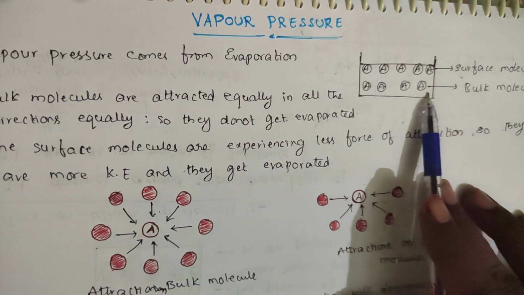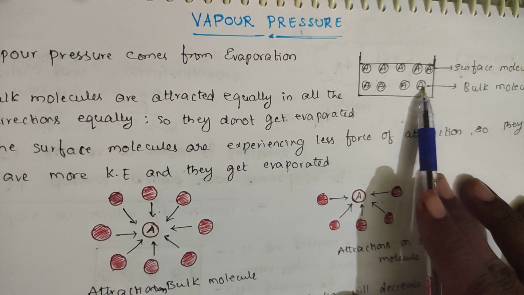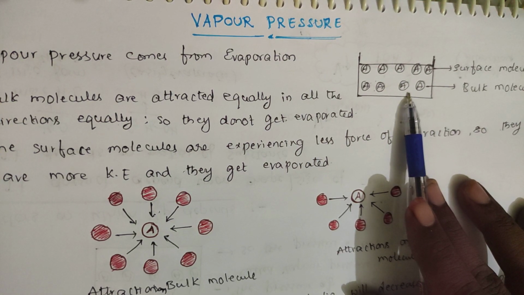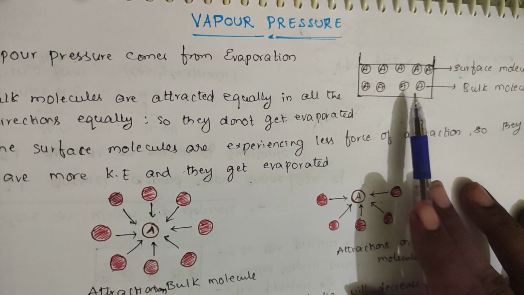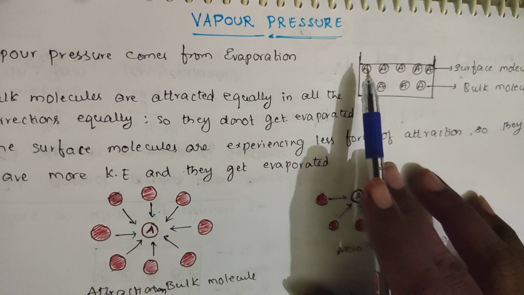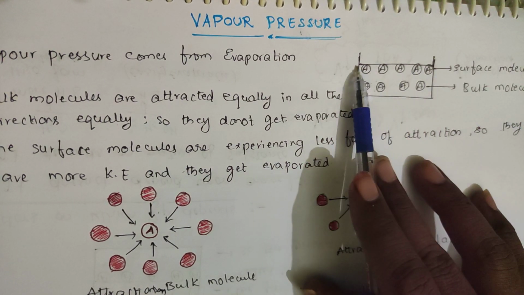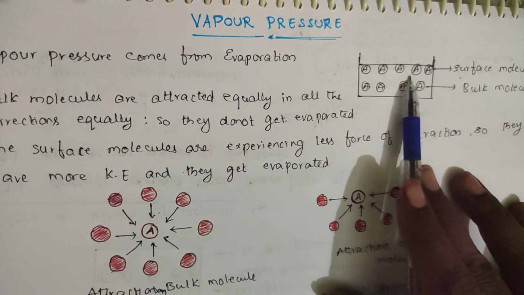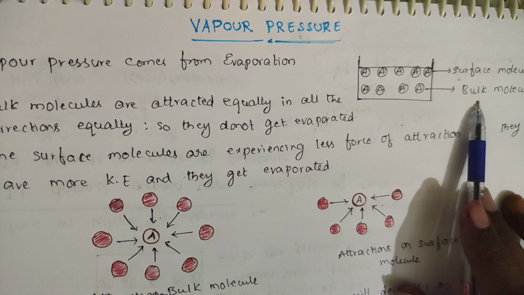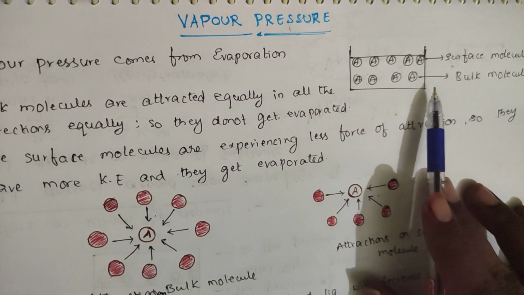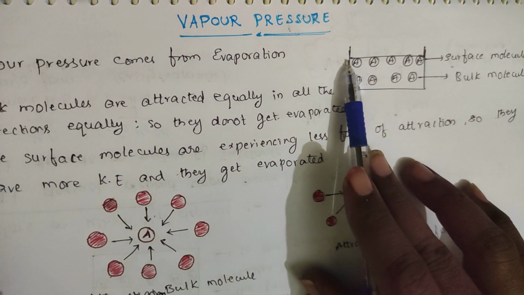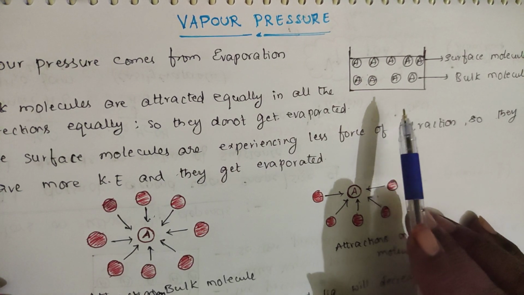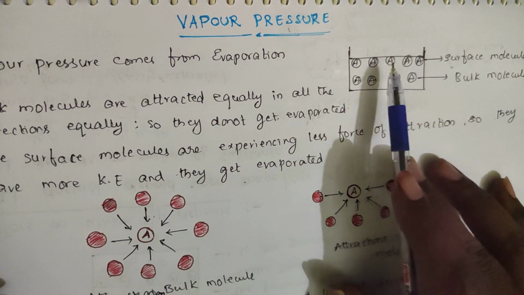Let me take a container. It is consisting of entire liquid particles of only one type of component. Either it may be complete alcohol, complete water, or complete benzene, anything. So the molecules present on the surface are called the surface molecules. Apart from the surface, the remaining molecules are called bulk molecules. Always remember, evaporation starts from the top layer, not from the bottom layer or from the bulk molecules. So always the surface molecules get evaporated.